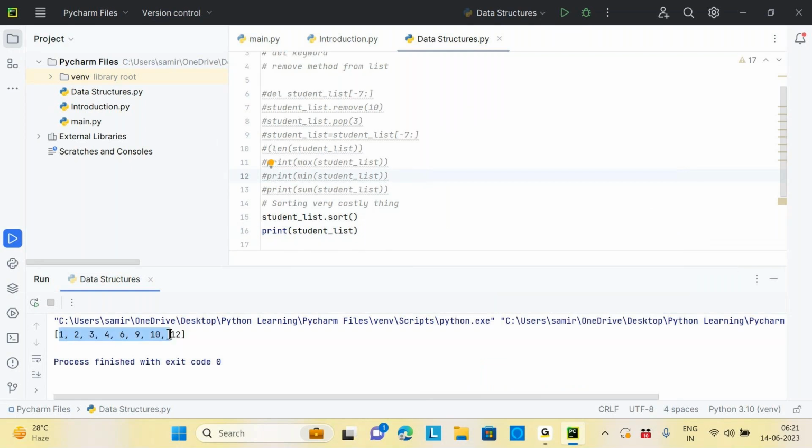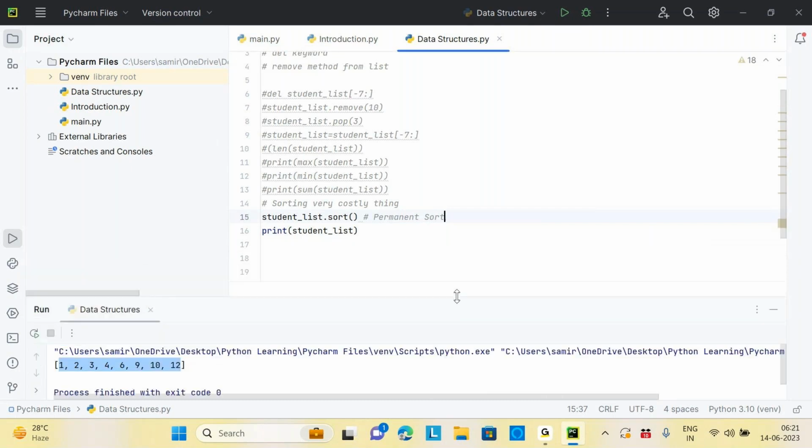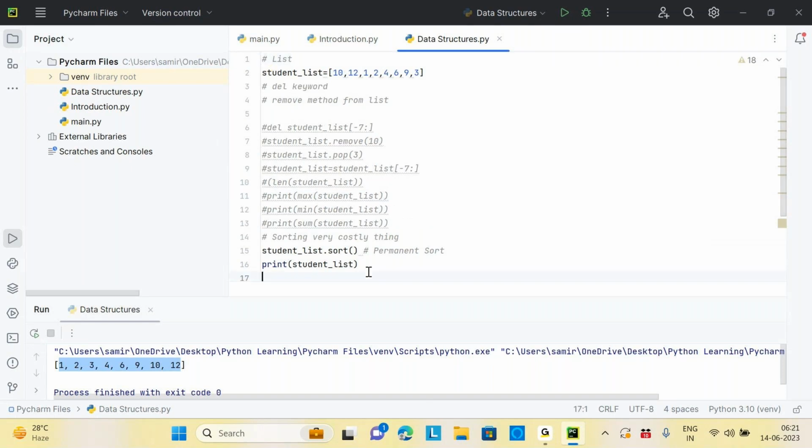And just remember this sort method is a permanent sort. It will change the elements of the list itself permanently. There will be no changes beyond that. Whatever the entry you have given, doesn't matter. If you use the sort method, then automatically it will change it.